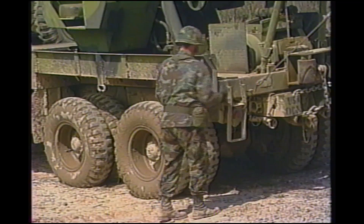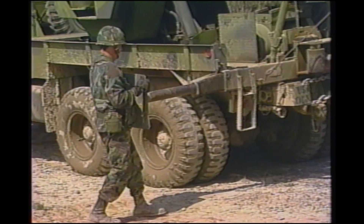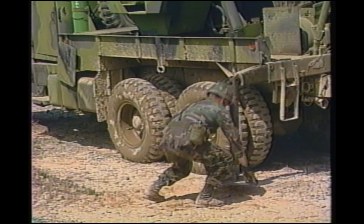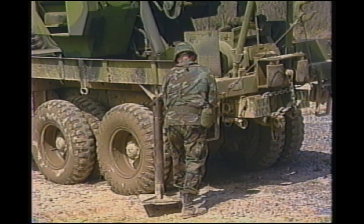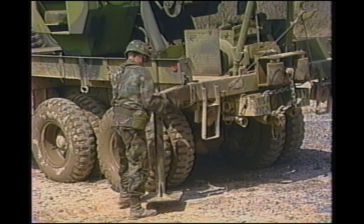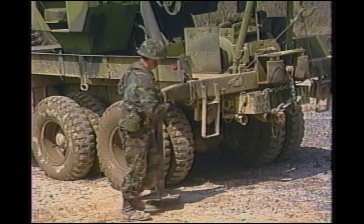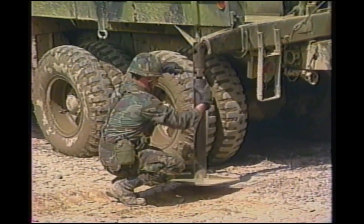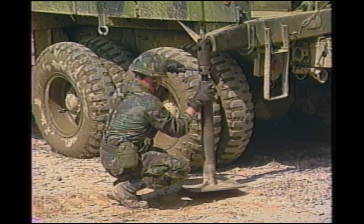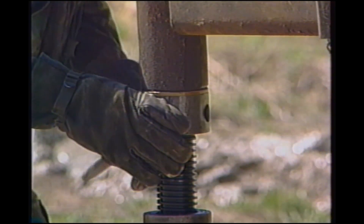To prepare for lifts that require outriggers, follow this procedure for all four outriggers. Remove the L-shaped pin, grab the outrigger base plate and pull it out until the outrigger stops. Swing the outrigger base plate down to the ground. Install the L-shaped pin back into the frame. Place the outrigger handle into the outrigger collar and turn the base plate until it reaches the ground. Then tighten with the outrigger collar. Caution: make sure the outrigger is straight up and down.